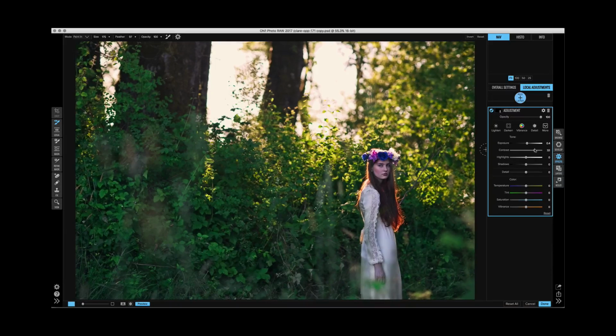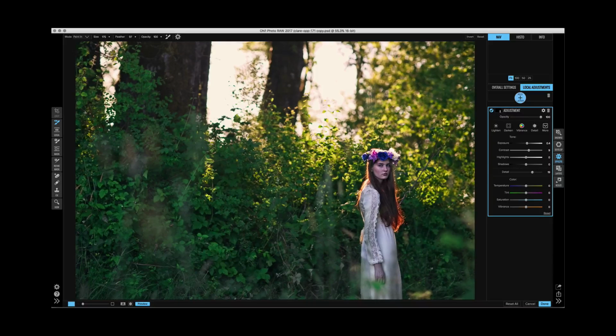All right, so we're going to lighten her up a little bit. I'm going to add some contrast. One of the things that's happening here is she's losing a lot of contrast. So we'll increase that and then add some detail to her. She is just flat. And so we're going to go, yeah, that's looking a lot better.